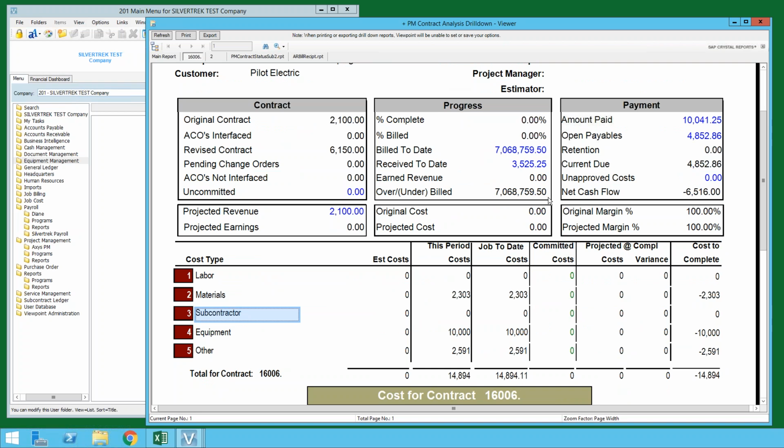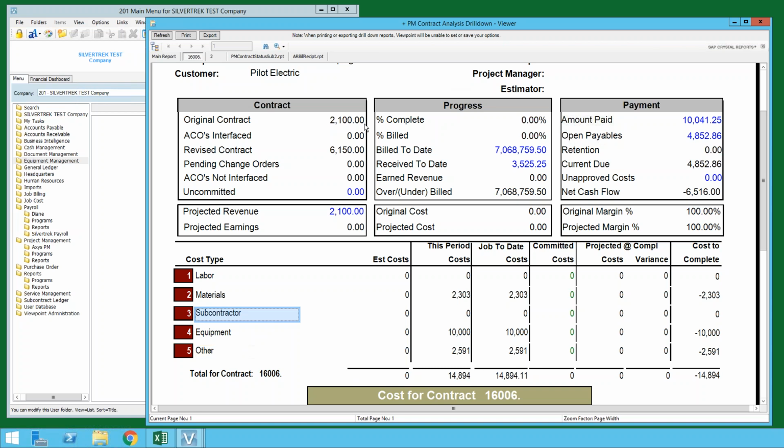and then tie it back in once this job finishes. Then me, the Pilot Electric, I can take this job and say, okay, this is how I did. And in this situation, if I could really bill $7 million on 14,000, I would want to figure out how I can do more of those, and figure out what went wrong, what went right on that job, apply it using the CSI codes and the master format to my next bid, and say, well, we did 35 of these units before, and it took us this many man hours. It'll probably take us approximately the same amount again, and it allows you to be getting better all the time that you're running the jobs, and all the time that you're bidding the next ones.